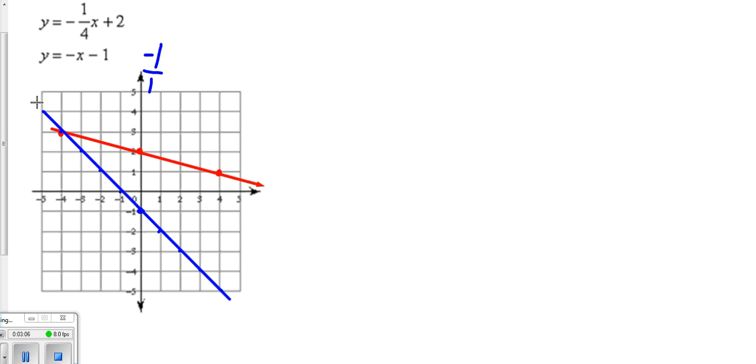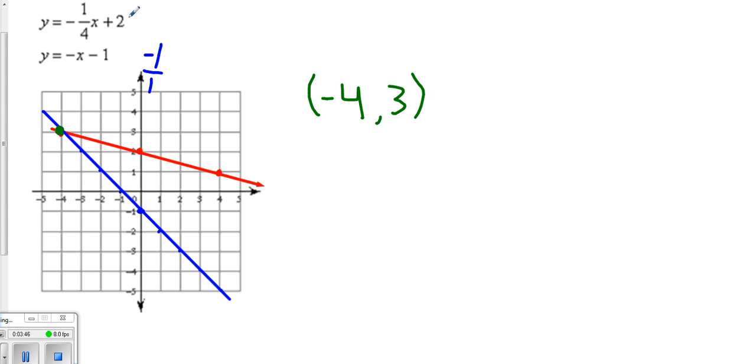So we have our two equations making two different lines, and we can see that they're going to cross each other right here. Now this spot is the point negative 4, that's our x value, comma 3, that's our y value. What this means is that for both of the equations, if you were to plug in negative 4 for x, your y value would come out to be a 3. So let's try it. What's negative 1/4 of negative 4? Well, 1/4 of negative 4 is negative 1. The negative version of that would be positive 1. So positive 1 plus 2 equals 3.